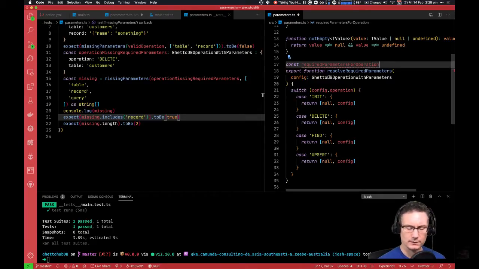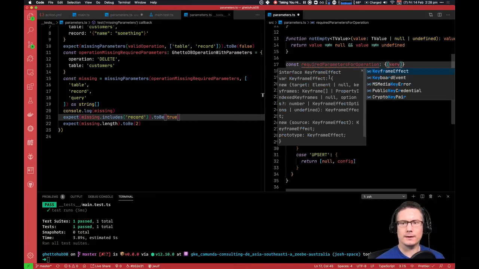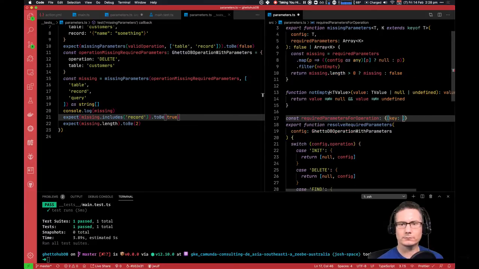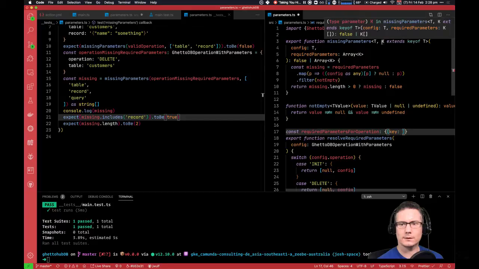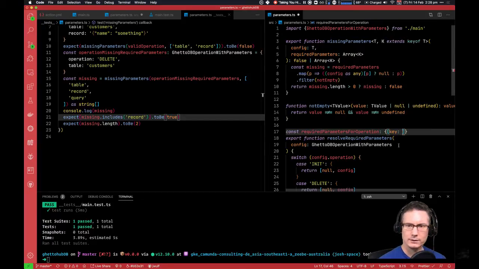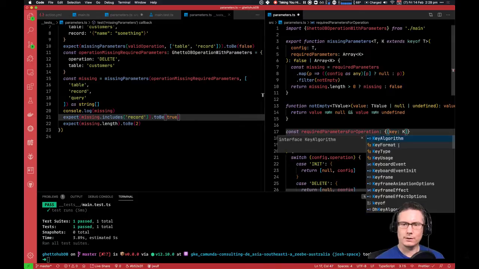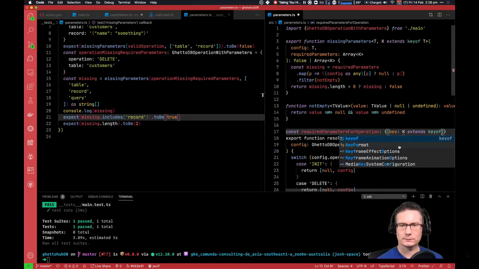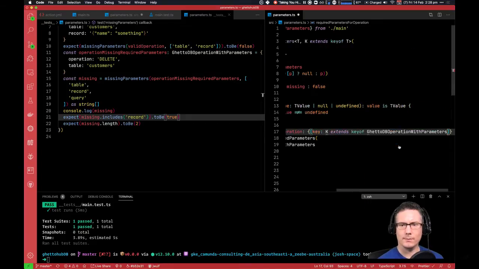The type of this object is going to be an object, and then the key of the object is going to be of type... I don't know if I can do this. Can I do this? I'd like to use a concrete type in here. Can I put a concrete type in? Yep.